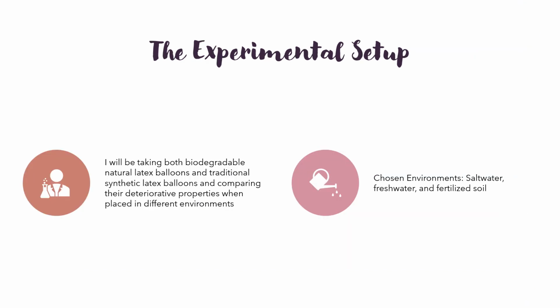So for my experiment, I decided to take both biodegradable balloons made of natural rubber latex and a more traditional balloon made of synthetic latex, and then I put them in a couple different types of environment that a balloon might land in after it's released, just to see how they are affected in terms of deterioration. The environments that I chose were saltwater, freshwater, and fertilized soil to represent farmland, since these three environments make up a good portion of the surface area that a balloon can land in after it's released.